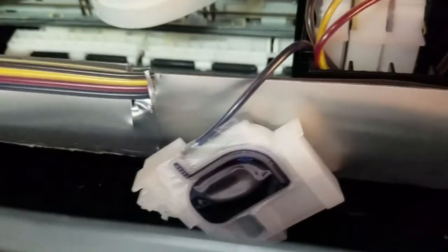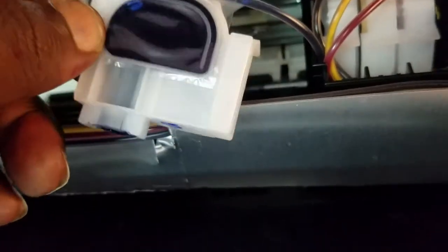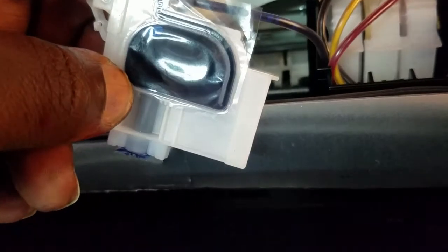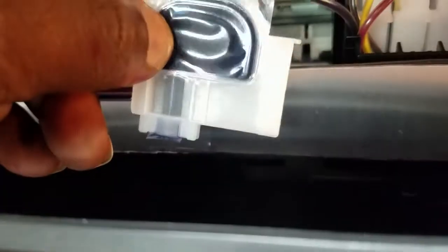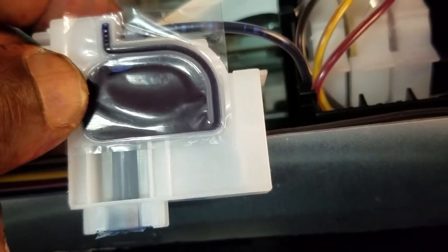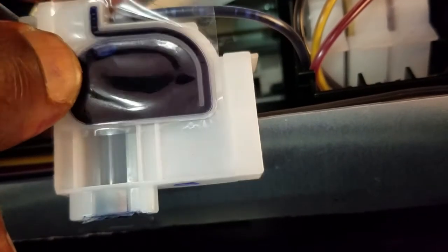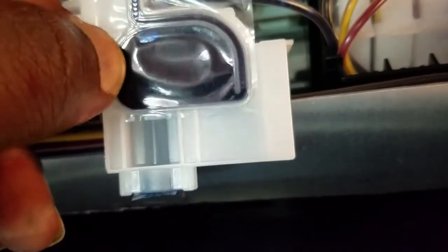But yeah, we got the dampers primed. So basically you have to put a syringe in here and pull all the way until it fills this chamber up. Then I pull out another like 10 to 20 mils of ink just to make sure, and then I dump it back into the tank. You see a couple of bubbles there, but those will go away once we do the head cleanings and everything like that.